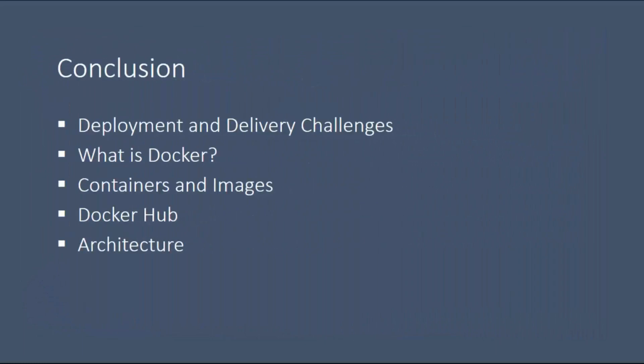So in conclusion, we took a look at the deployment and delivery challenges that are faced as far as software applications and the development of software applications are concerned. We also talked about what Docker is, containers and images, Docker Hub, and the high-level architecture of how Docker fits into the big picture. Go through these slides, understand the concepts, go over the definitions, and let's move to the next lesson.